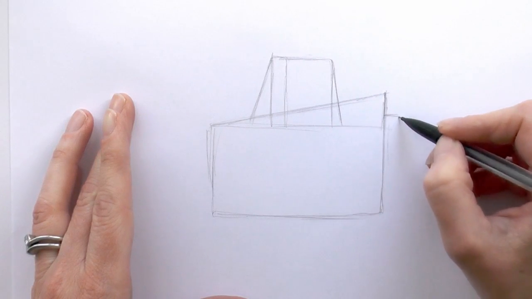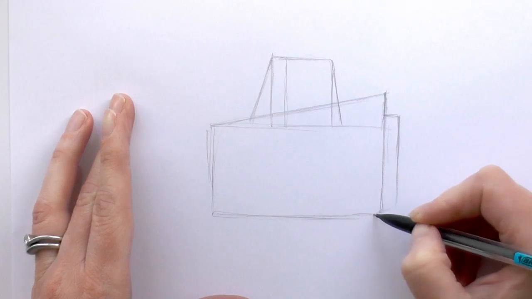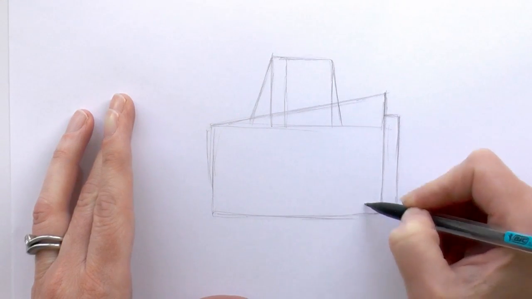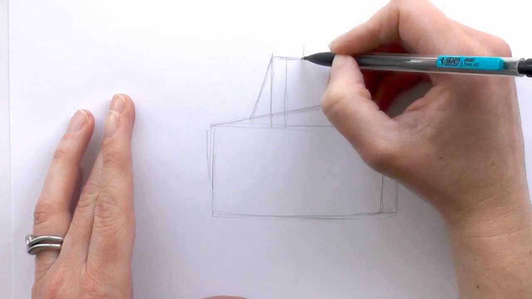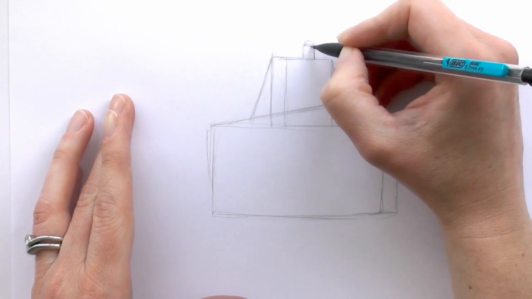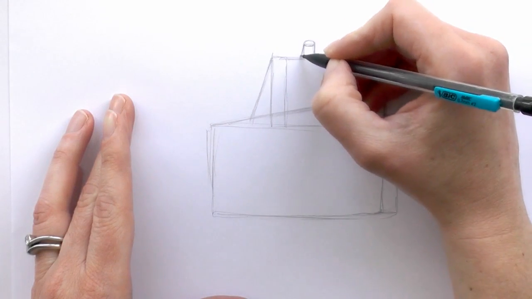Then another triangle—I mean rectangle, another rectangle. I'm getting my shapes all confused—a rectangle down the back. And then on top, yes, another rectangle, and then we just put a circle on top there and that's for the little light. And then we just bring it out, so a little bit of a triangle there.